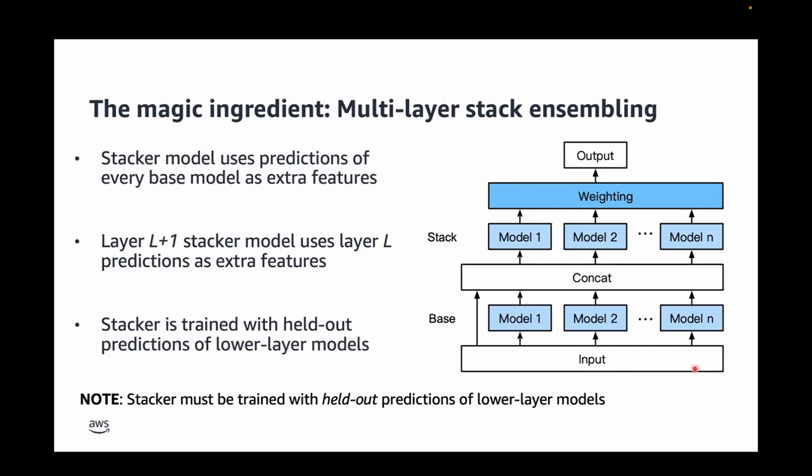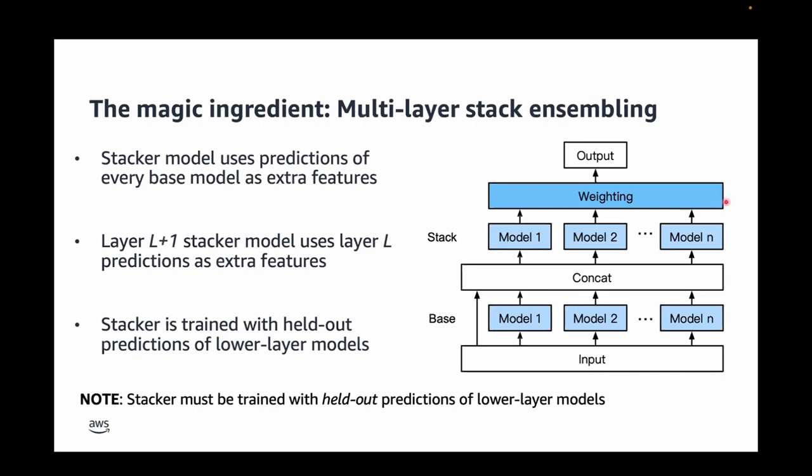So essentially each model that we have in here, both the base models and the models in the second layer, they just output predictions. They're of the same shape as your regular predictions. So if you have a regression problem, they return a single continuous number, which is the prediction for this data point. And if you have classification, they output the probability. If it's binary, it's just one probability. If it's multi-class, they output a vector of k probabilities, one for each of the classes. So the output is the same, the input is different, because in the first layer, these models take as input only the features. In the second layer, they take as input both the features and the predictions from the previous layer. So this is what the models do.